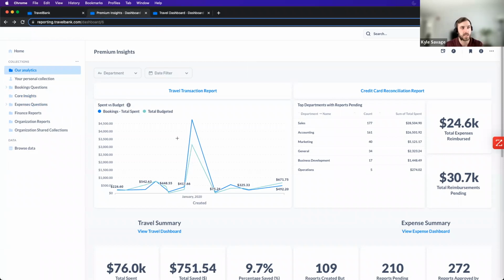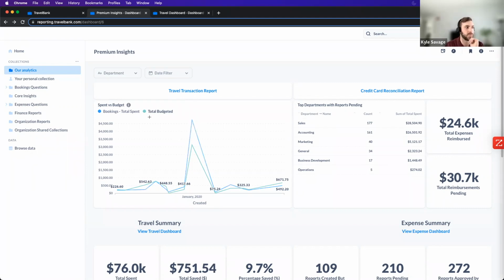Premium Insights, in the dashboard that we're looking at right now, is an extra fee. We can get into that if you folks want a customized demonstration. Jordan and I can certainly speak to what this will look like. But again, this travel transaction report is something that you folks will have. You can search any of the travel transactions from a flight, hotel, and rental car perspective, and it's a great way to see your total spend from a company perspective for travel.